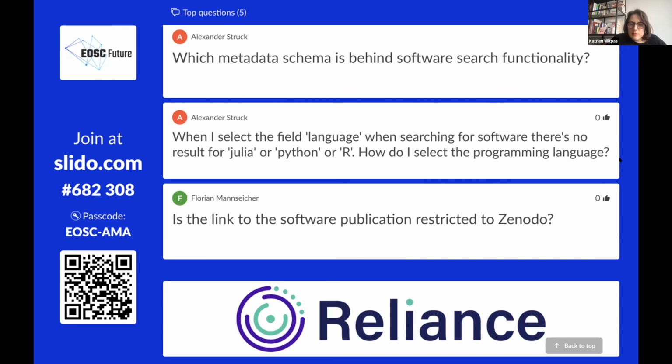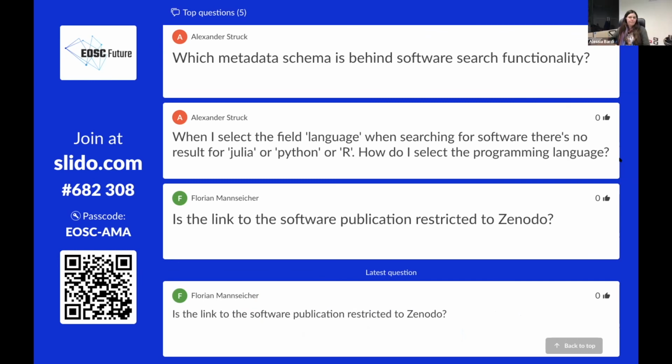Yeah, and again, I think it's Florian Manzeike who asked this question. Again, I think if you want more information for that, a good place to go and look is the provider section on the EOSC portal and marketplace, because there as well you have an overview of what can be onboarded and where it can be shared.